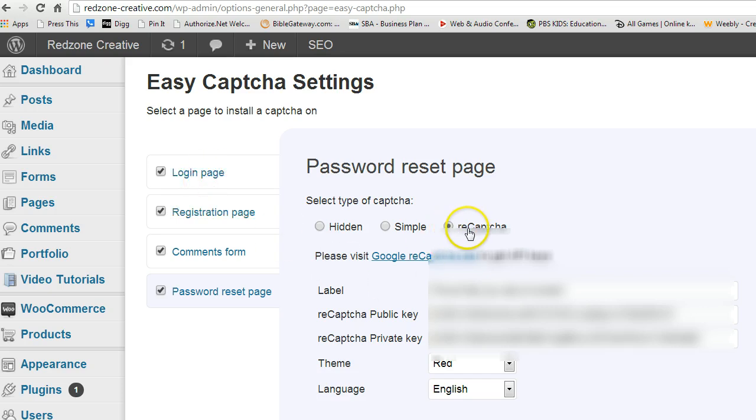And you can see use ReCAPTCHA as well. You want to make sure that you select this when you paste this in. And the link, in case you forget it, you can click right here on Google ReCAPTCHA and it'll take you there. But simply paste that in for each of these different form settings, and now your easy CAPTCHA settings are all good to go. This will really curtail robots from commenting on your site.